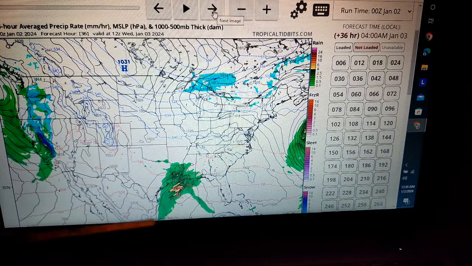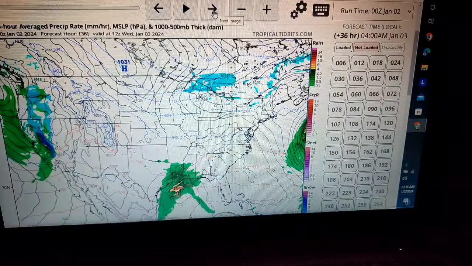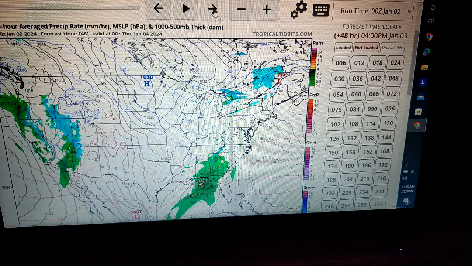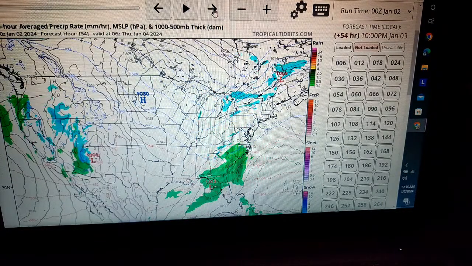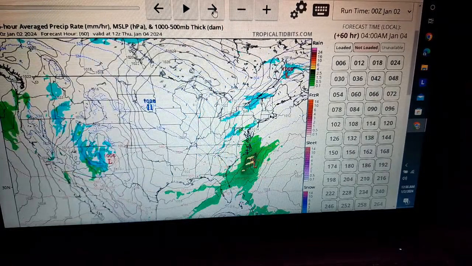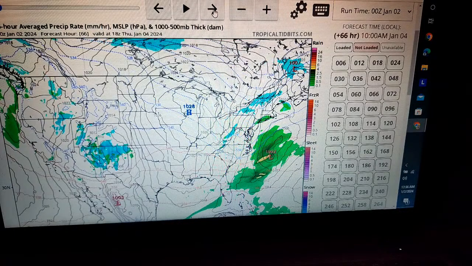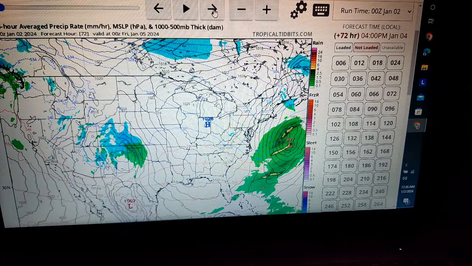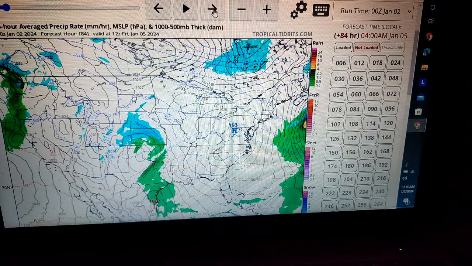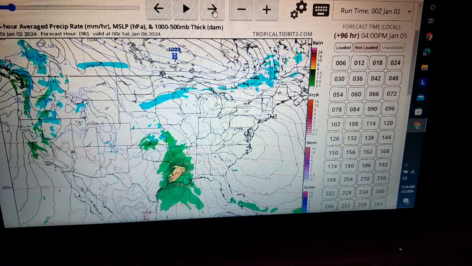So you see this blossoming here offshore coming into Louisiana. That's the morning of the 3rd, going into the noontime as it skirts the coast there. That's the end of convection right there with snow through the region here going into the Rockies. We go into the nighttime of the 3rd, rainy out here, not too bad. A little bit of scattered snow there. Morning of the 4th, noontime, the end of convection, nighttime, morning of the 5th, noontime, convection. All right, here we go.